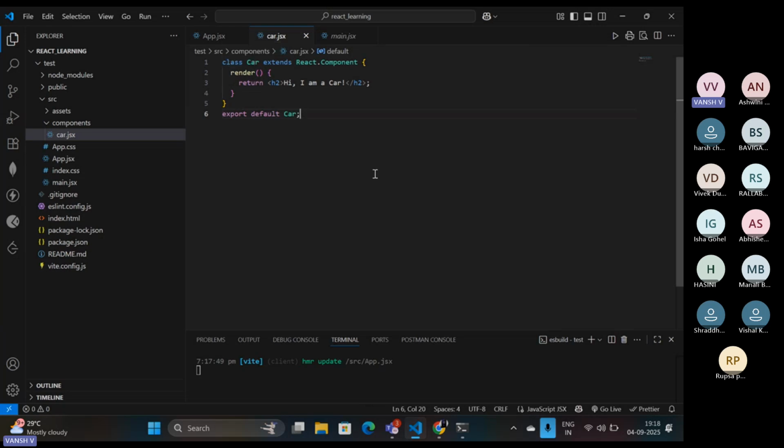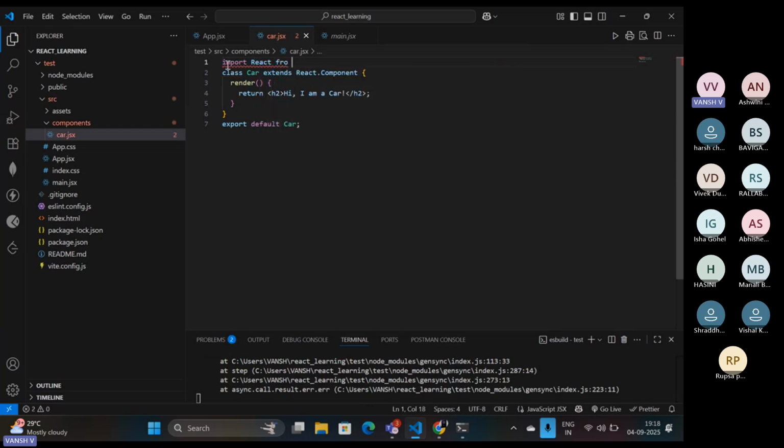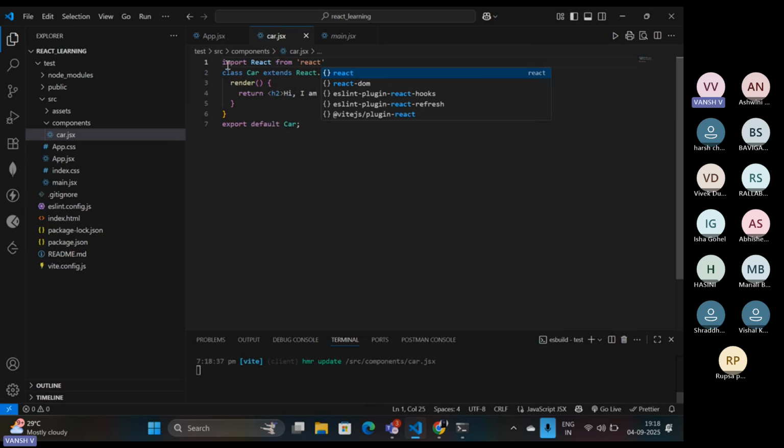library. It is like you are using the getchar or clrscr function, but you have not imported the header file, #include conio.h. So that's why it is not showing us anything. So for that, what I am going to do is import something. Import React from the library named react, so that it can use the built-in function React.Component to create the component. Okay.